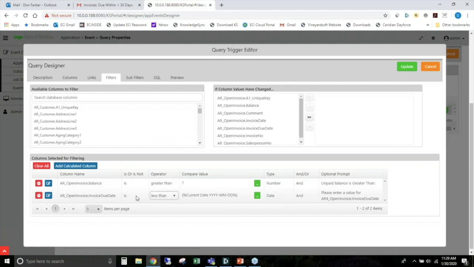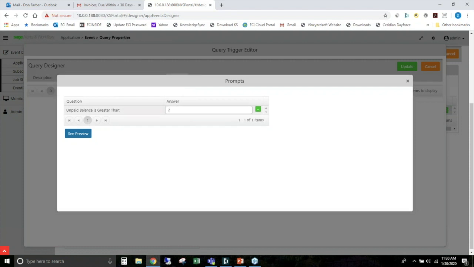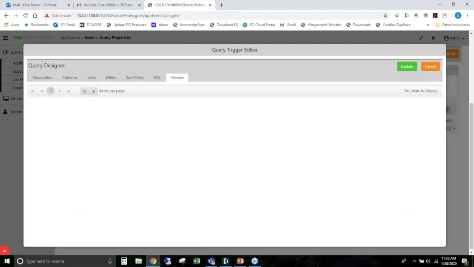Now, I happen to know that in my Sage 100 database, my customers are very diligent. I don't actually have any past due invoices, but I want to show you how this query can retrieve results from your ERP database. So I'm going to say, just for demo purposes here, my invoice due date is not less than the current date, so it's not overdue. And let's take a look and see if we can find any matching results. So we're going to look once again at any invoices that are, in this case, coming due, have a balance greater than $100, and let's see what results we get. I should have a few invoices out here that meet these criteria.